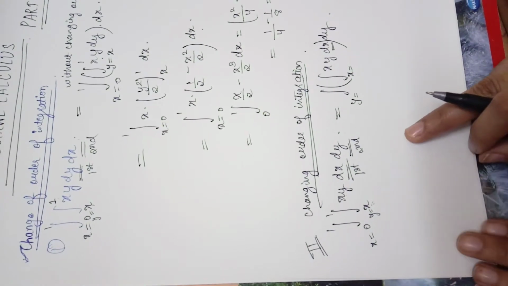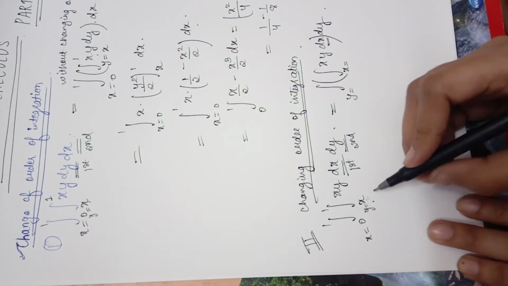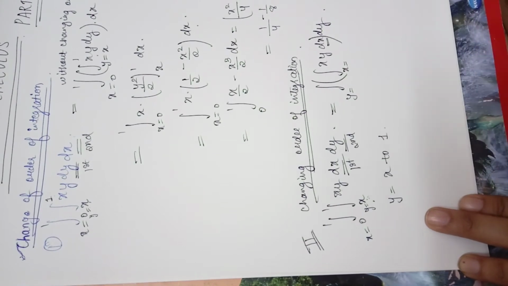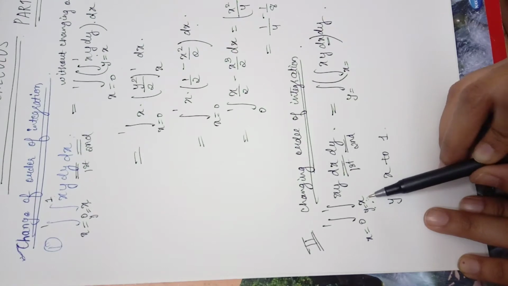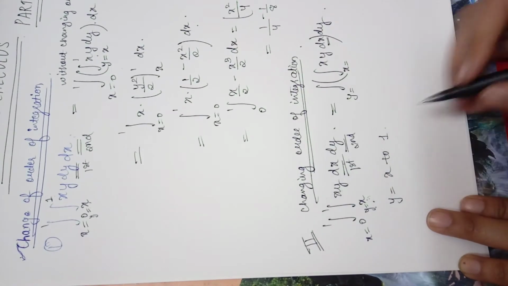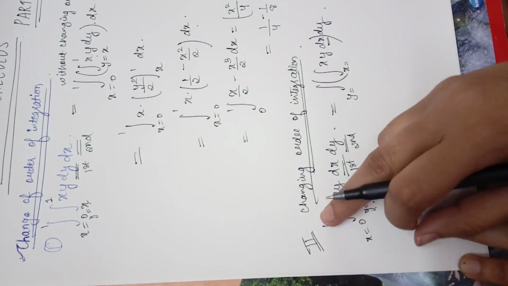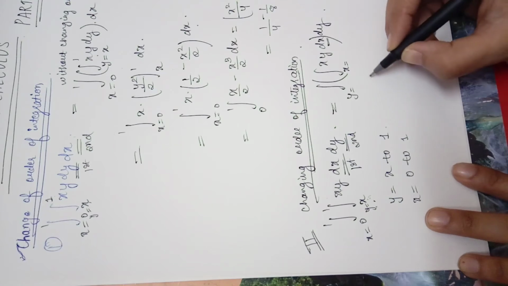For that, first of all we need to find the area for this. My y goes from x to 1. This is very simple: y starts from x and ends at 1, and x is going from 0 to 1. See, x is going from 0 to 1, y is going from x to 1. Let me plot this, how it looks.